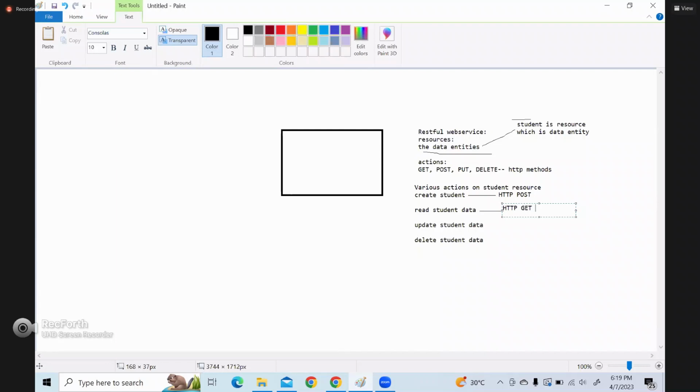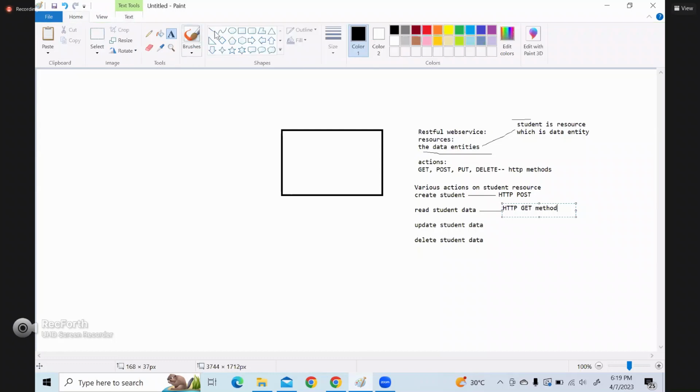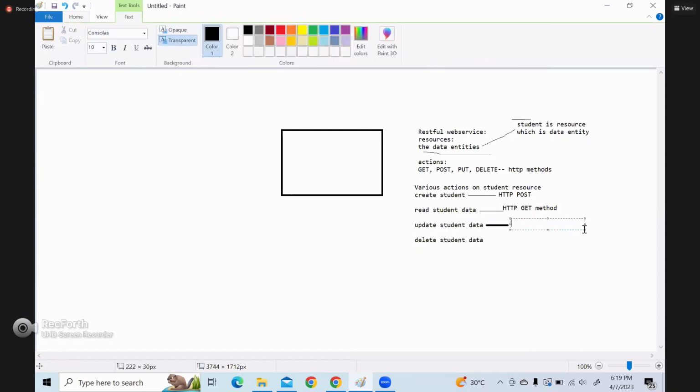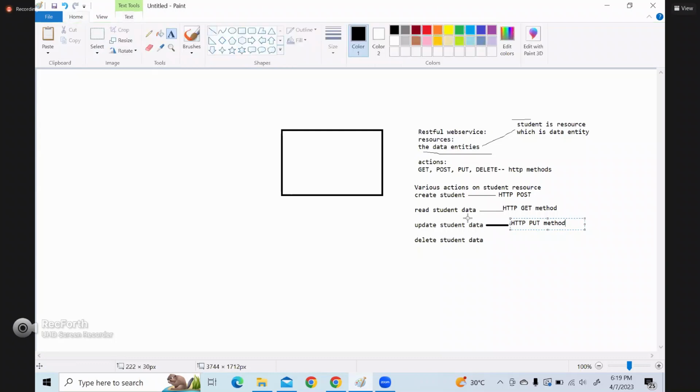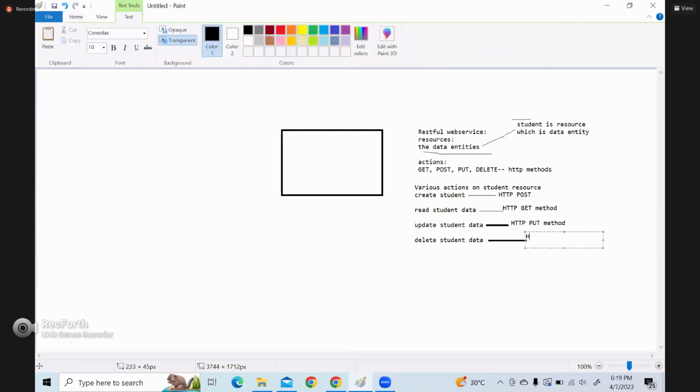This is associated with the HTTP put method, update data. And this is associated with the HTTP delete method.